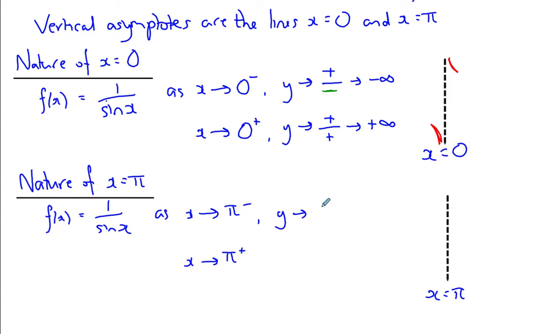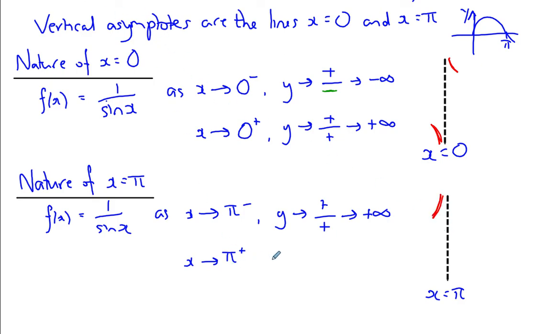Our y term is still positive in the numerator, but this time for a value of just less than pi. If you want to translate it into degrees, just less than 180 degrees, well, from our function we know that there's pi there. Just to the left of pi is going to be above the x-axis. In other words, y is positive, so we can use our knowledge of the graph there. Positive divided by positive is positive infinity, so that means that to the left of pi the graph is going to be coming up to the top.